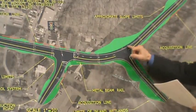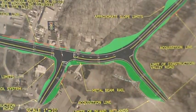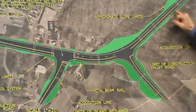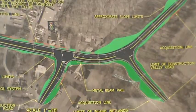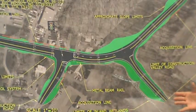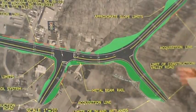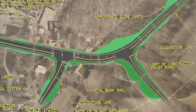As I said, in the vicinity of Valley Road, we will have a 9-foot shoulder. We will also have minor widening north of Valley Road to provide a 4-foot wide shoulder, and the grading along that will also provide a 4-foot wide snow shelf behind the curb. It's very skinny today, it's washed out, not a safe place anyone would want to be walking, not that there's much pedestrian traffic, but we do want to try to make it better if there is.